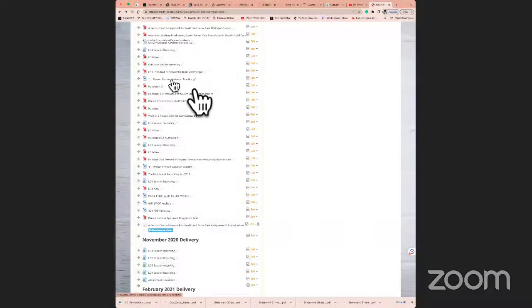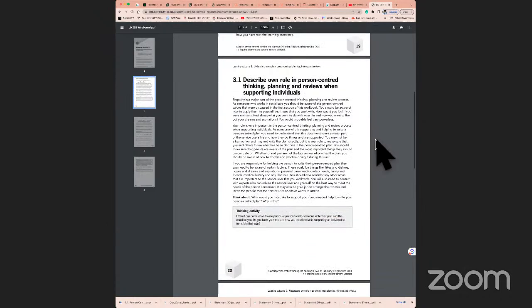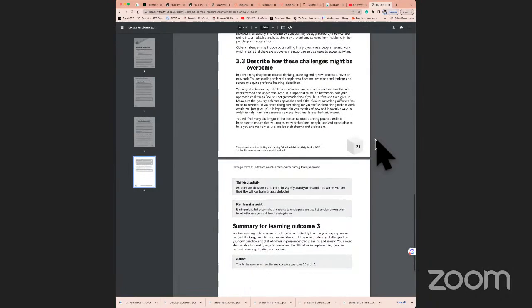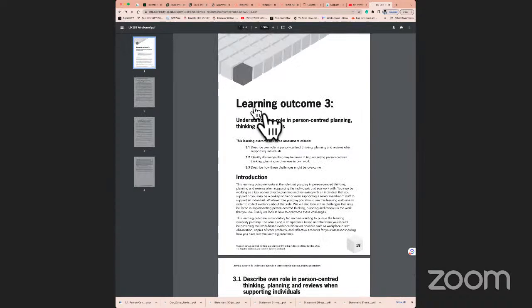So this document needs to be completed so that you are also completing tasks as we go along reading this particular unit. Then there's a handout specifically for challenges, 1.3. This is a handout which has been extracted from how person-centered planning or the person-centered care approach is put into place. As you would see, it describes what we have covered and identifies challenges and how you overcome them, which is given in this 4-page handout, which I would suggest you read.